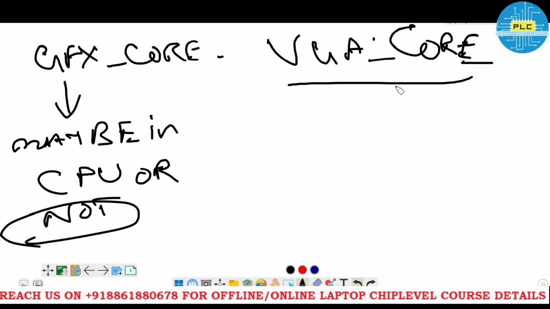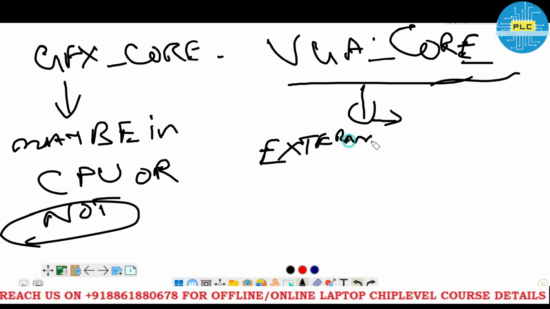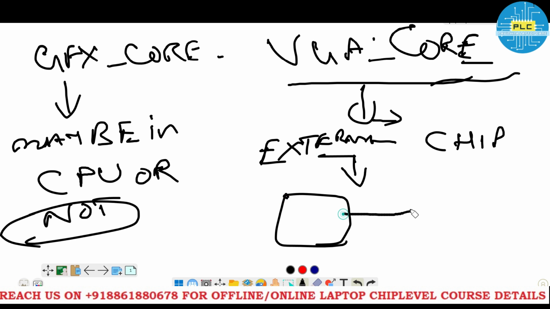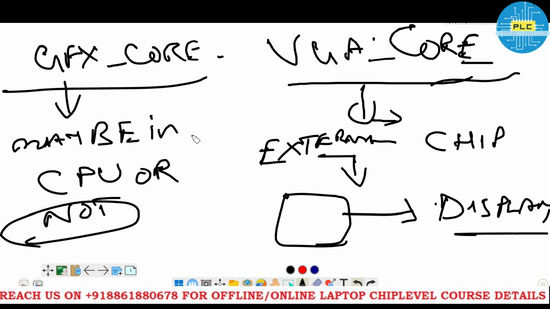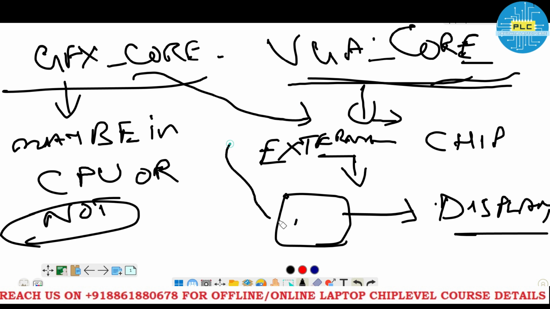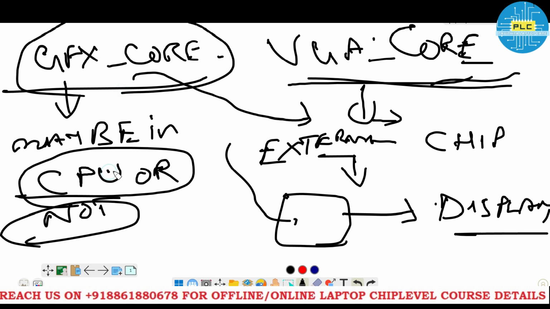Okay, here this VGA core is an external chip, this one will come separately, the graphics chip. So using this you will get the display. Now you understood what is GFX and VGA. Maybe GFX may be included in VGA also, meaning that external chip, but GFX is optional in the CPU.